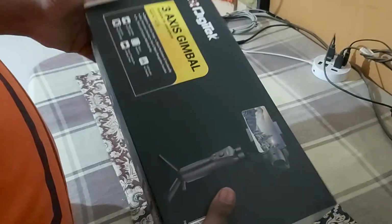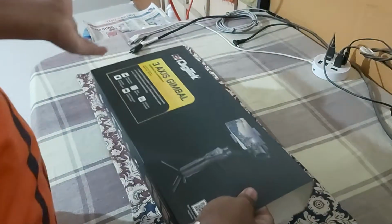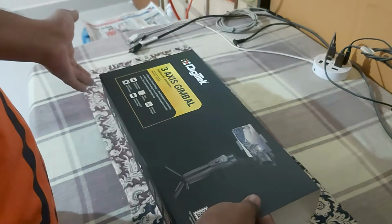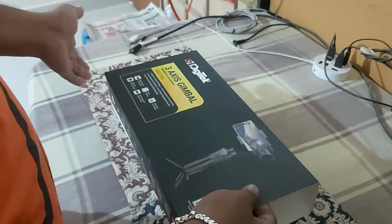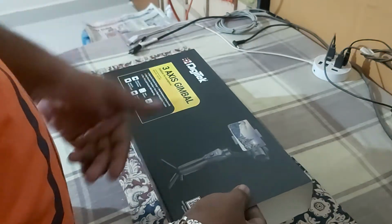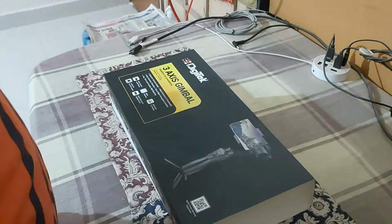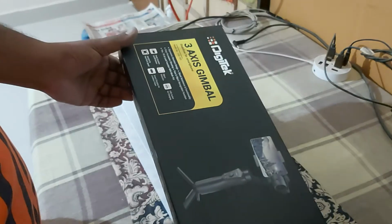Okay, so let me tell you, if somebody has a budget of 5,000 or 6,000, and within that they want to buy a product that is under budget, and they don't want to compromise on product quality as well, they can go for this. It is really good.